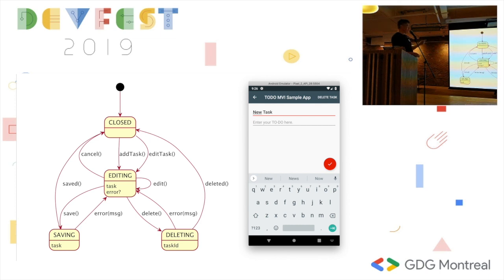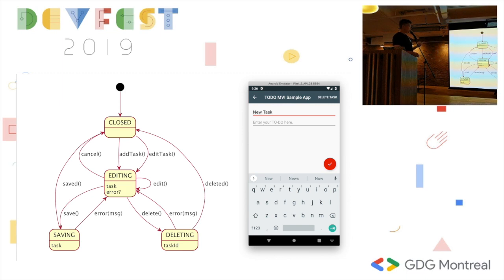So when we're editing, effectively every time you're typing a new character in here or in here, it's an edit operation. You're adding something to the model that currently exists in memory. The way I've mapped this out for my app is that the task under editing is held here. That task is as you'd expect, the structure we showed earlier. It has a title, description, a last update time, all of that nice stuff. And every time an edit operation happens, it's going to take the task, do that copy operator on it, create a new instance of it, and reassign it to the editing holding state. Also through copy, but we'll see that in code in a second.